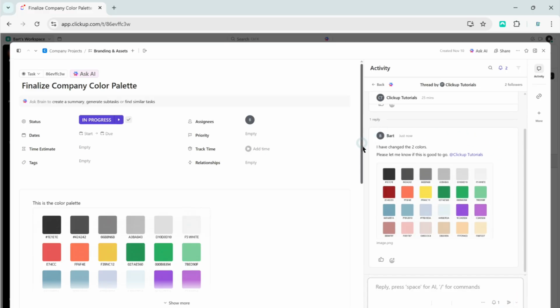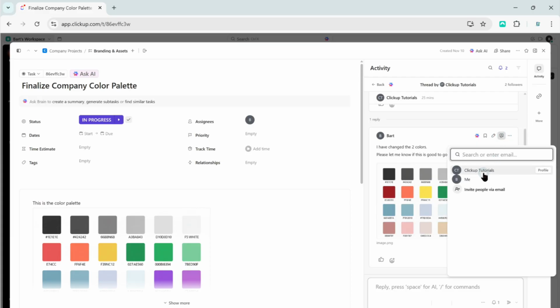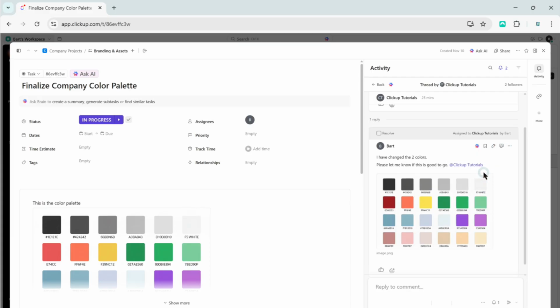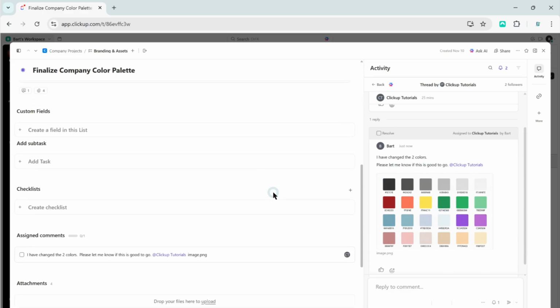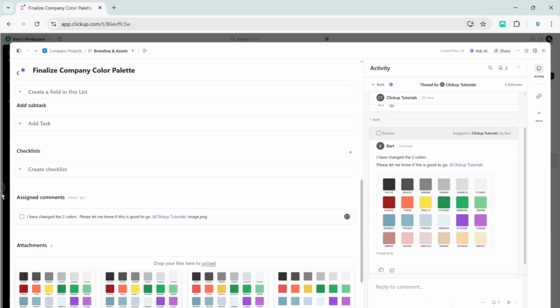And when this is a comment that needs to be resolved, ClickUp has another very handy feature where you can assign this comment as an action item. I can simply click on this little icon here and assign this comment to my colleague. And as you can see, there's a resolve tick box right here, so it's clear for everyone that this action item is resolved. If I now scroll down in the ticket, you can also see the assigned comments listed for you. And that keeps a very handy overview if there's a lot of comments within one ticket, of what is still to do for you.